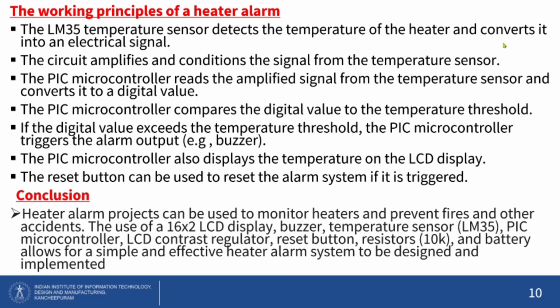The controller also displays the temperature on the LCD display. The reset button can be used to reset the alarm if it is triggered. Heater alarm projects can be used to monitor heaters and prevent fires and other accidents. The use of a 16x2 LCD display, buzzer, LM35 temperature sensor, PIC microcontroller, LCD contrast regulator, reset button, 10K ohm resistor and battery allows for a simple and effective heater alarm system to be designed and implemented.